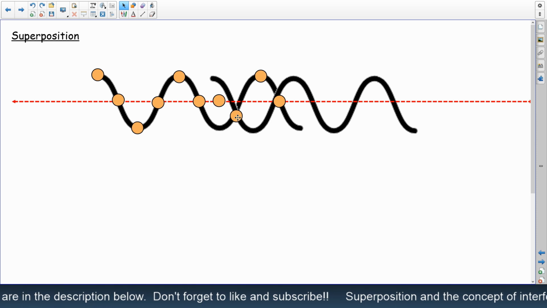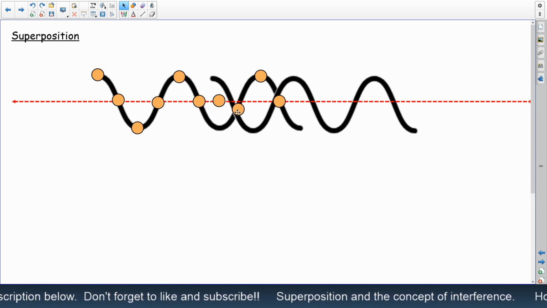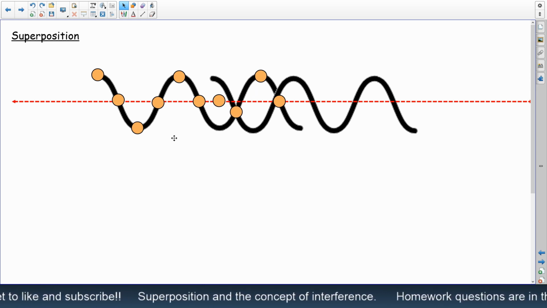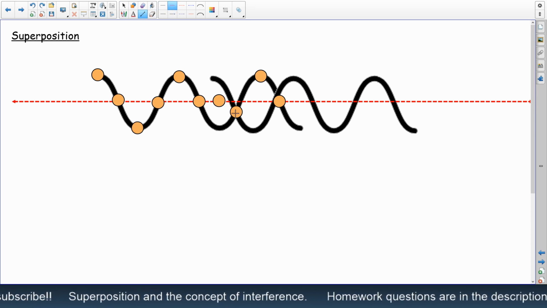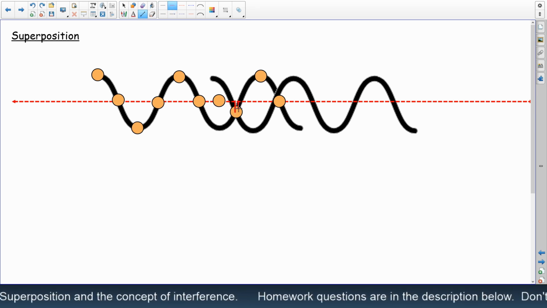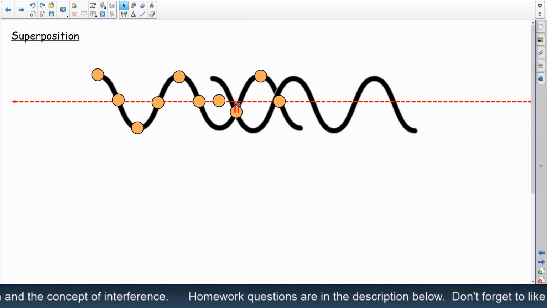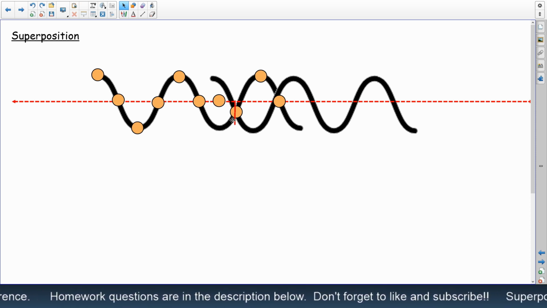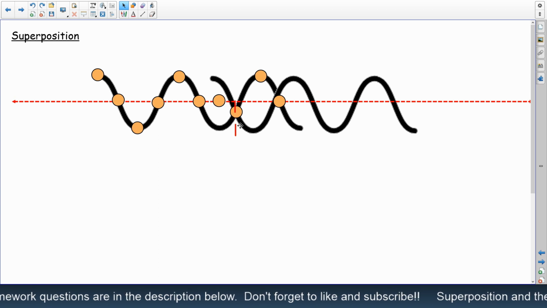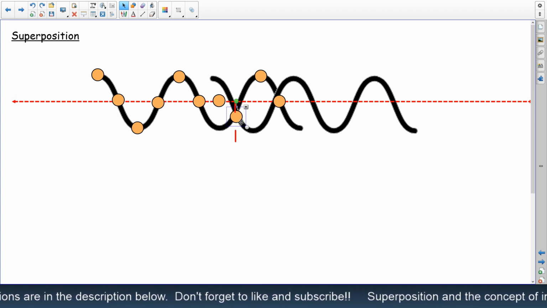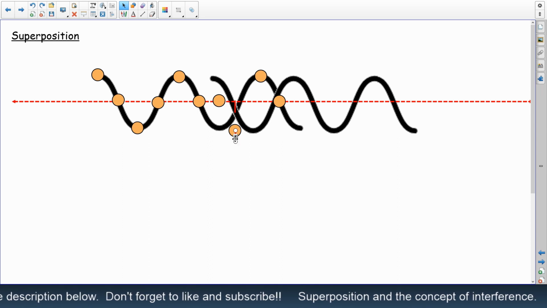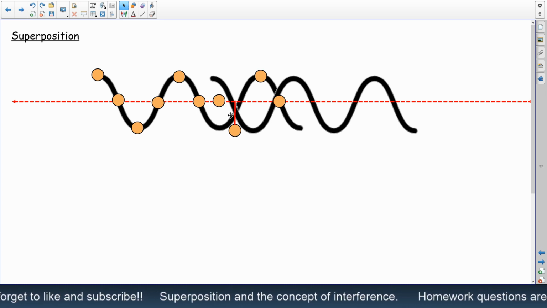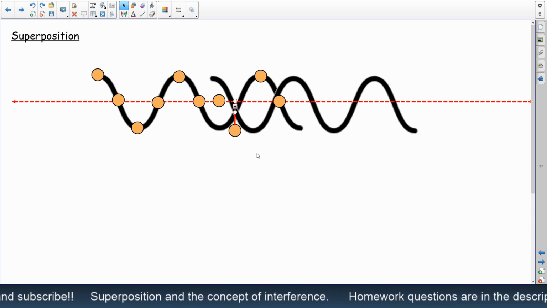If we take a look at this one here, the original wave is attempting to push it to this position, and the other wave is attempting to push it by that displacement as well. So you would think that it's going to end up here, but no, because remember we're doing a vector addition. So we've got a vector downwards and another vector downwards that are adding together at this point to give a resultant vector downwards that is these two added together. As a result, we end up with our little particle, if I can grab it, ending up down here because it has to end up in a position that is the vector sum of the two displacements that are trying to make it happen.